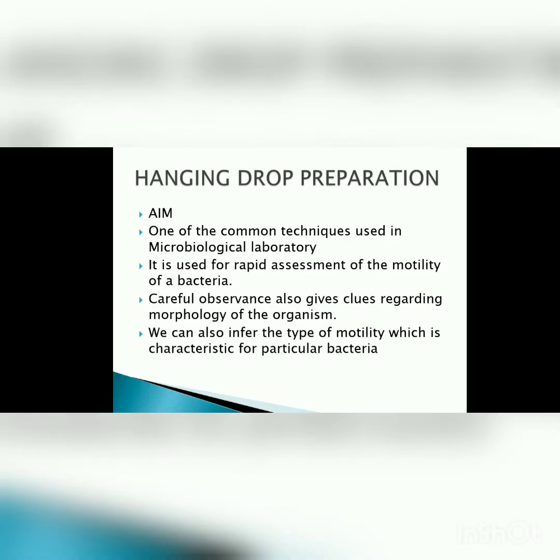Hanging drop preparation. The aim of the study is one of the common techniques used in the microbiological laboratory. It is used for rapid assessment of the motility of bacteria. Careful observance also gives clues regarding the morphology of the organism. We can also infer the type of motility which is characteristic of a particular bacterium.